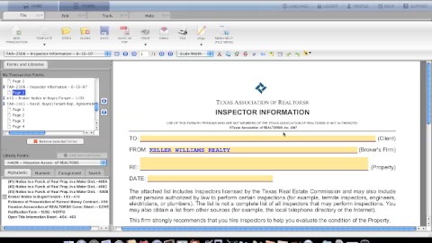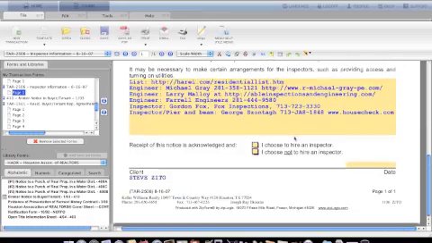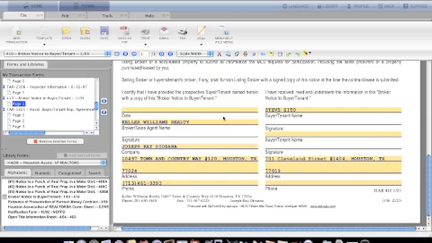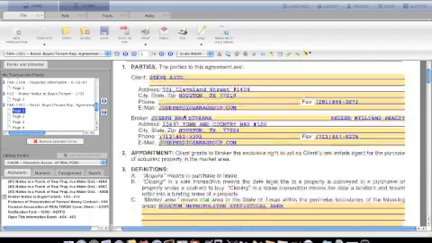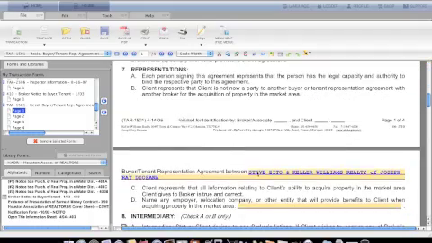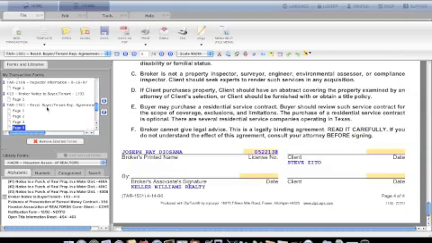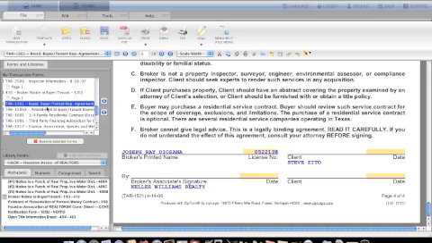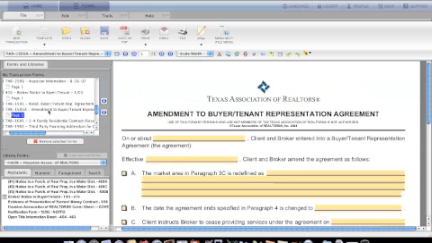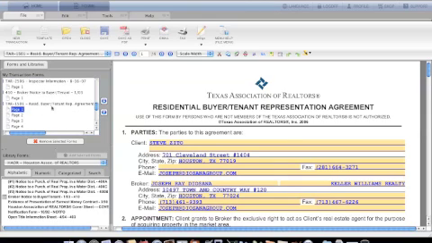Inspector information to Steve Zito. Okay. Broker tenant, it's in there. And then the buyer's rep agreement, we got that. The top of the pages and then near the end. Very good. And then the amendment we don't do. So everything above, including the buyer's rep agreement, go ahead and hit save.